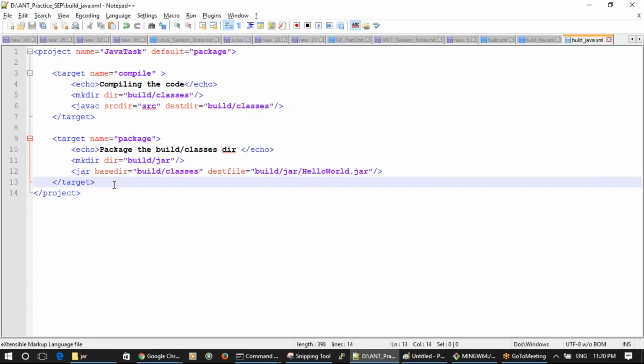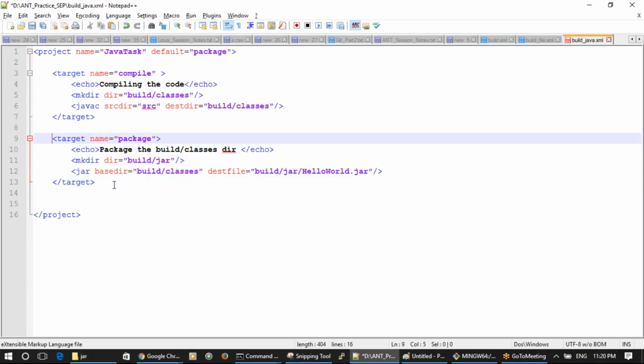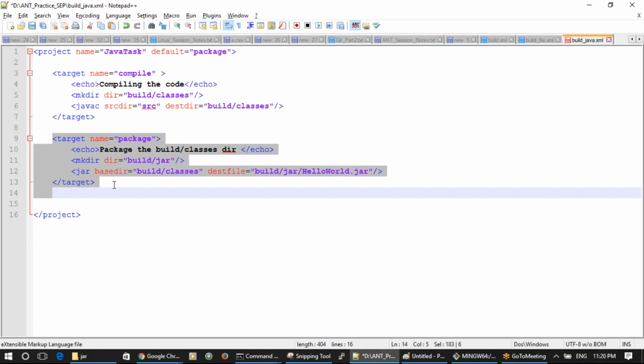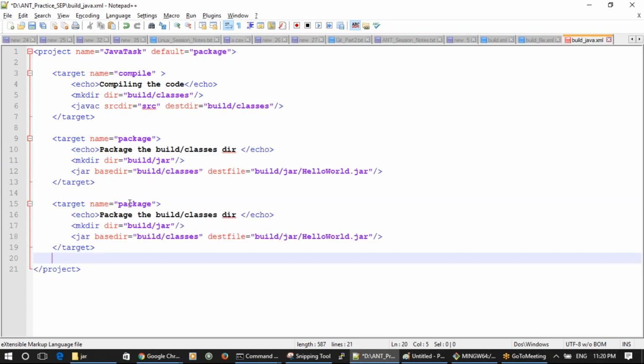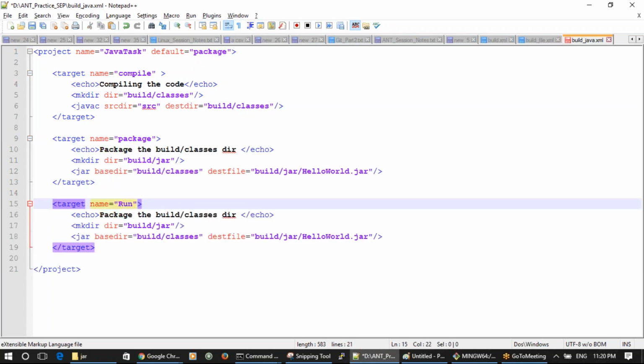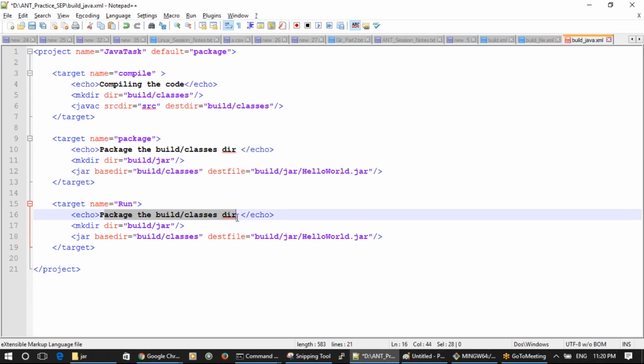How to run it? For running it, I'll create a completely separate target to run the jar file.